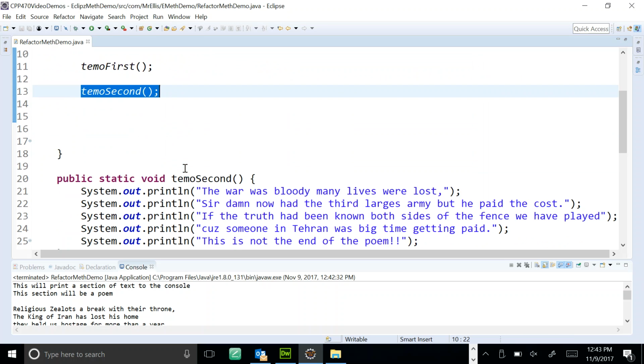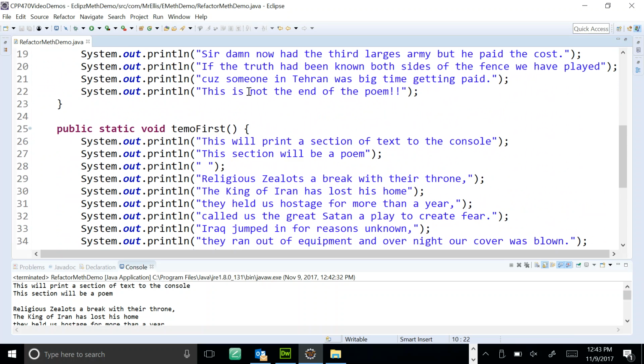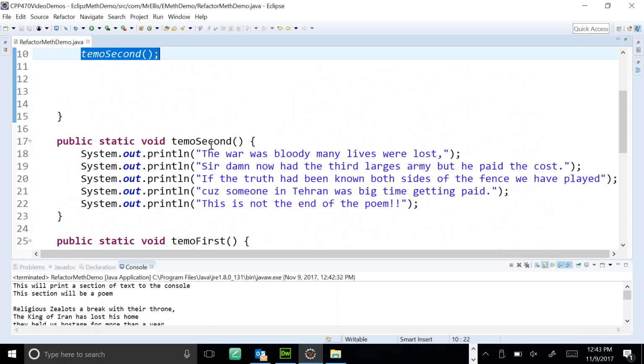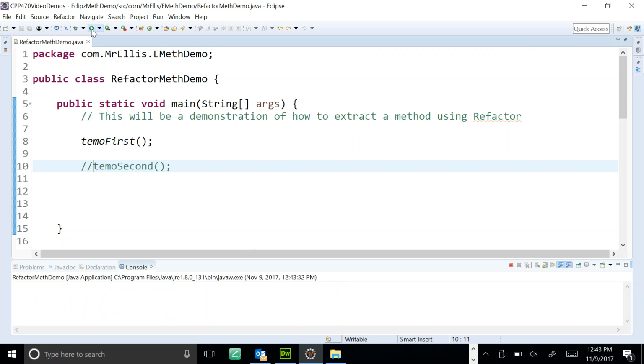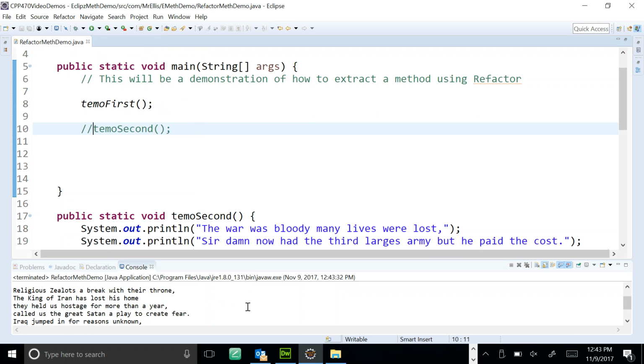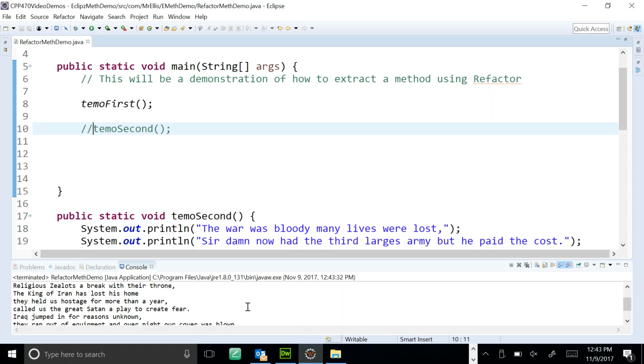And now we have two calls to two methods that have been created, Techno second and Techno first. And now I'm going to comment out the second call, just to prove to you that it is working. Might help if I saved it. Click and run it, and you see I only get the first stanza.